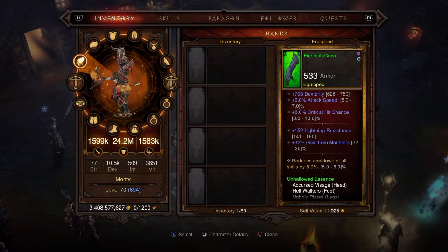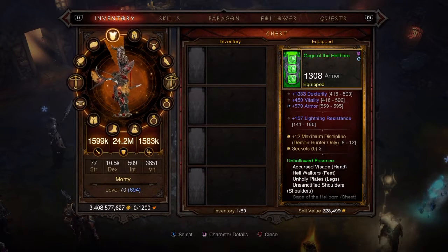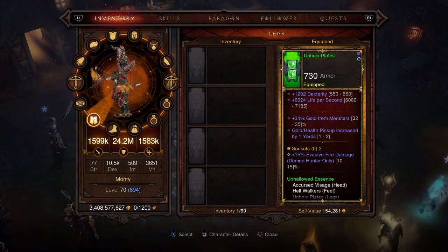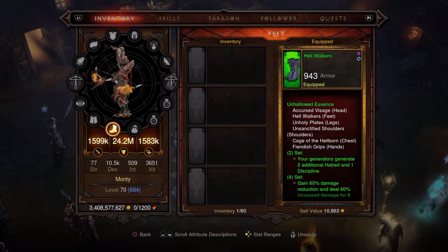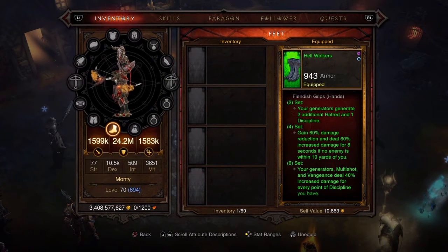Hands, shoulders, chest, head, legs, and feet. Bonuses of this set are the generators generate 2 additional hatred and 1 discipline.